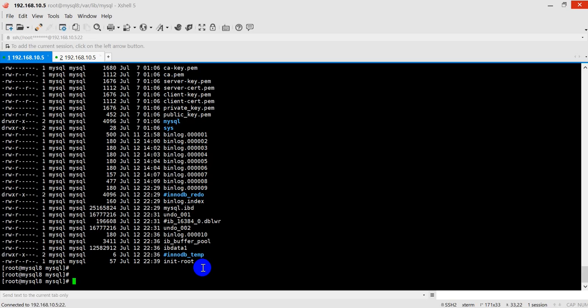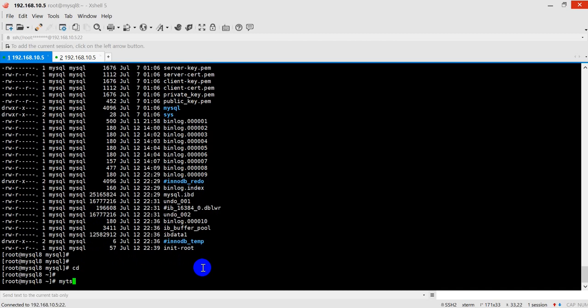Now we will start the MySQL service using the command line with this simple command, like mysqld with the user option. You need to input the MySQL user as well, because if you don't mention the MySQL user, there might be some files in the data dir which have root permission, so you might not be able to start the MySQL service using systemctl.